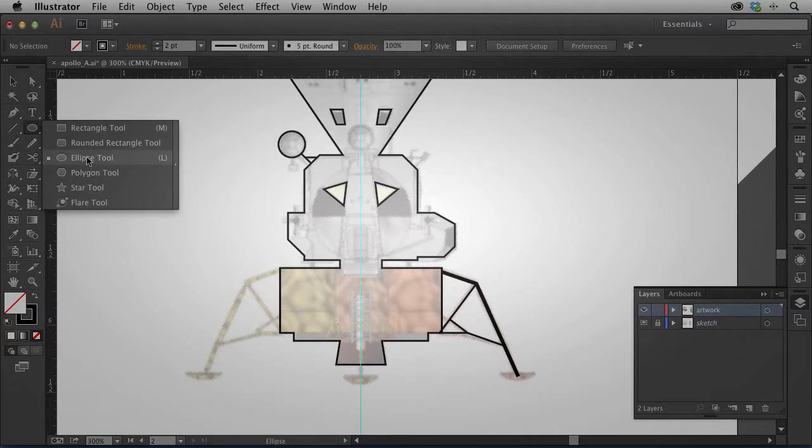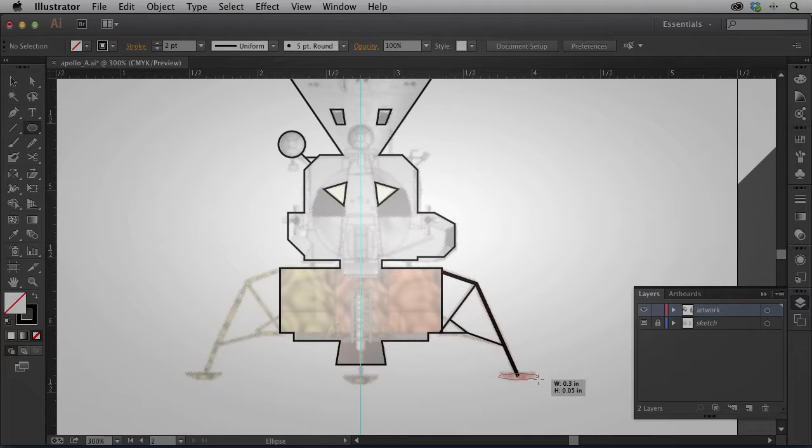Now for the bottom here of the feet, I can use an ellipse tool to option drag just like that, let's say. And then just use my direct selection tool, select the top anchor point, delete, and then Command J to go ahead now and join it so I get that. I'm going to hit Shift X, because notice right now that my fill is none and my stroke is black. X toggles the focus between the two. Shift X actually swaps the fill and stroke colors. So now I've created something like that. We can nudge this up just a drop to make it look like it's attached.